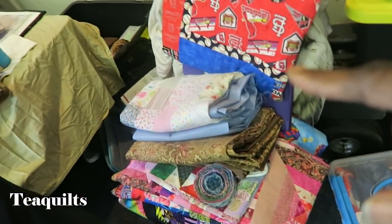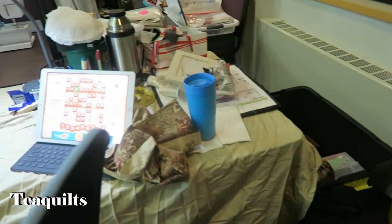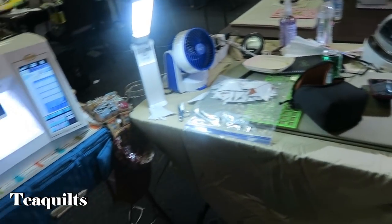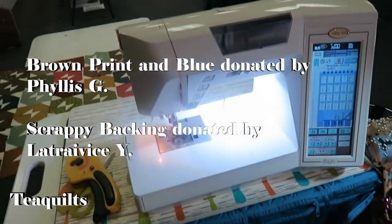So I'm going to start putting stuff back into these containers that I know I'm not going to use tomorrow. I just might do some string blocks and call it a day just to have something to do. But I'm going to try to clean up my work area. It's a mess. So I will.